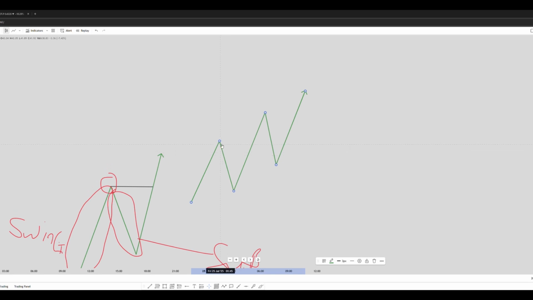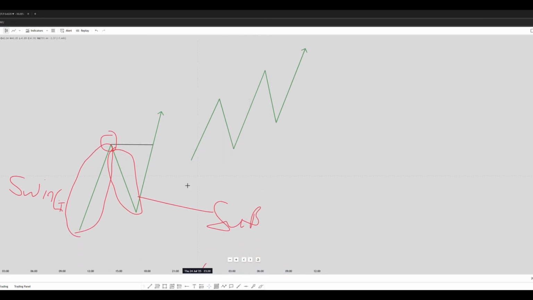Whereas at the same time, you can decide to trade within these corrective moves. These corrective moves are what we call our substructure. So you can decide to go to a lower time frame. If you don't know what time frame is, we'll talk about it. You trade these substructures, these little moves inside the major move. The little moves inside the major move are what we refer to as our substructure. So in this tutorial, we have covered protected zone, and we have covered sub and swing structure.